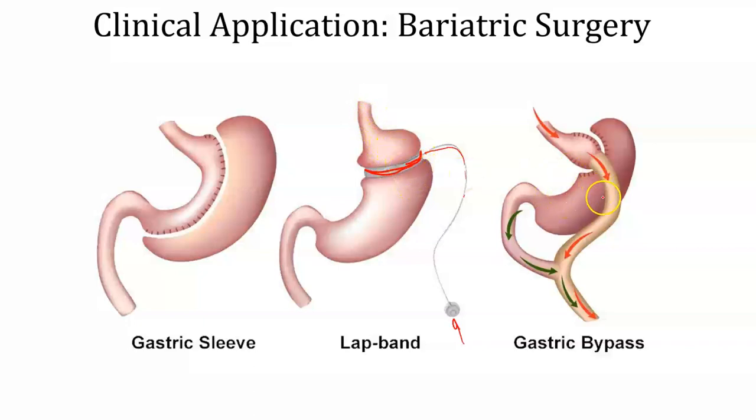And then there is the gastric bypass, and in this surgery, what they do is they take a portion of the stomach, just the very proximal portion, the cardia, and they'll take the intestines and they'll just pull them right up and bypass the stomach altogether, and then suture them together and cauterize them together.